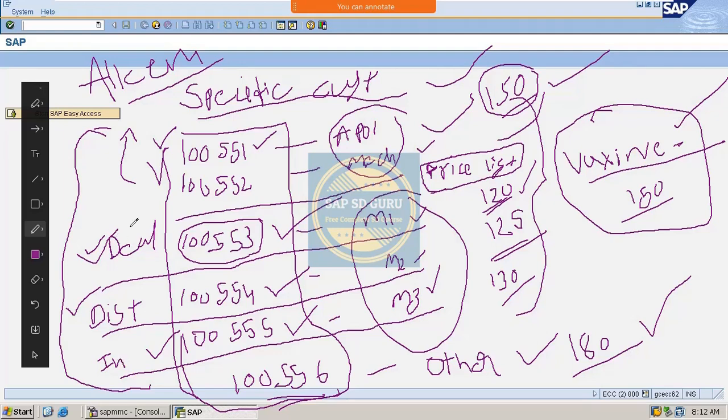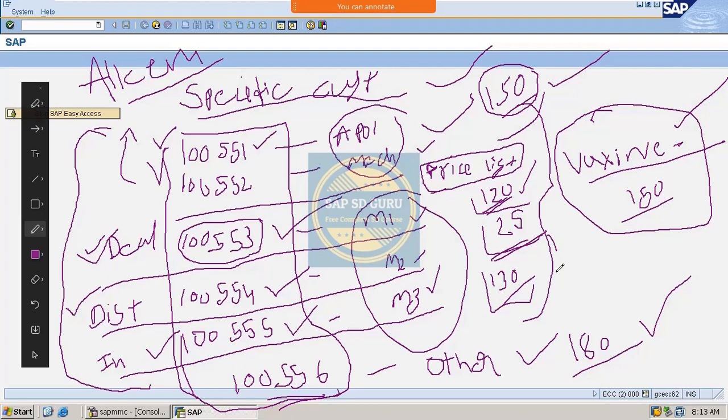After creation of the price lists, we will assign the price list to the customer in the customer master. Then whenever you are creating the condition records based on the key combination price list and the material, whatever price you have given here will be applicable to the relevant customer.